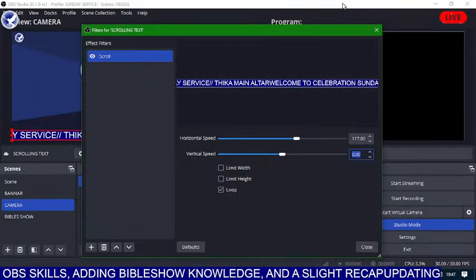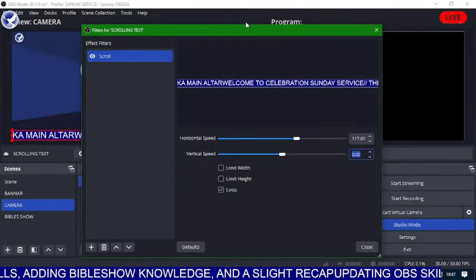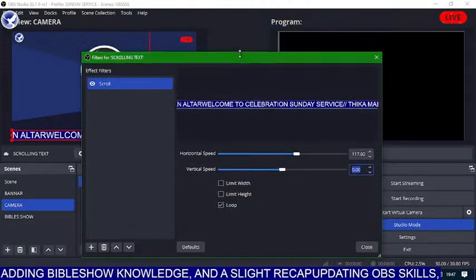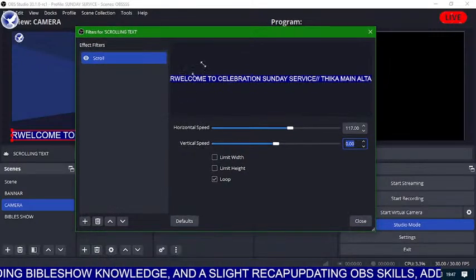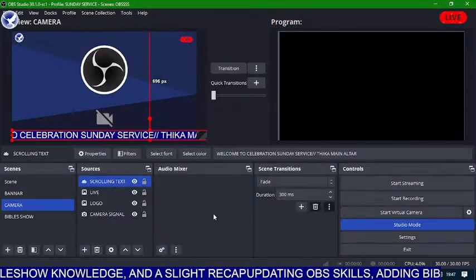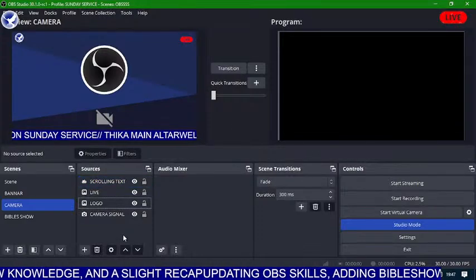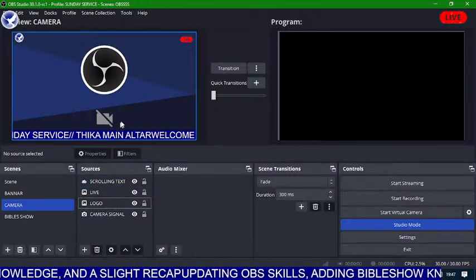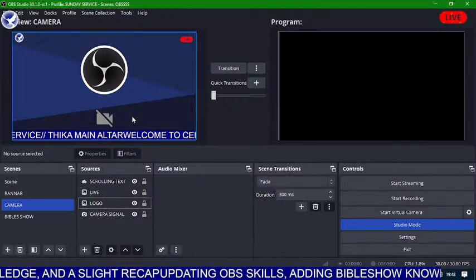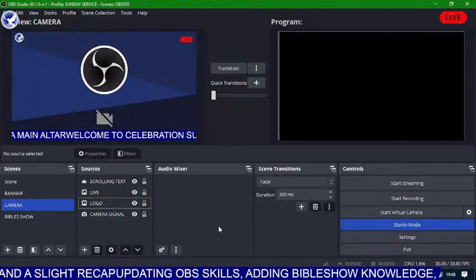So after you have done that, your text is already scrolling, so just do it this way. Yeah, it's already scrolling. So the other thing that you want to add here, I'm just checking it, brushing it through. I see it's okay. If you had a camera, it could display the video of people here. But we are not at that point, we are not there for now.